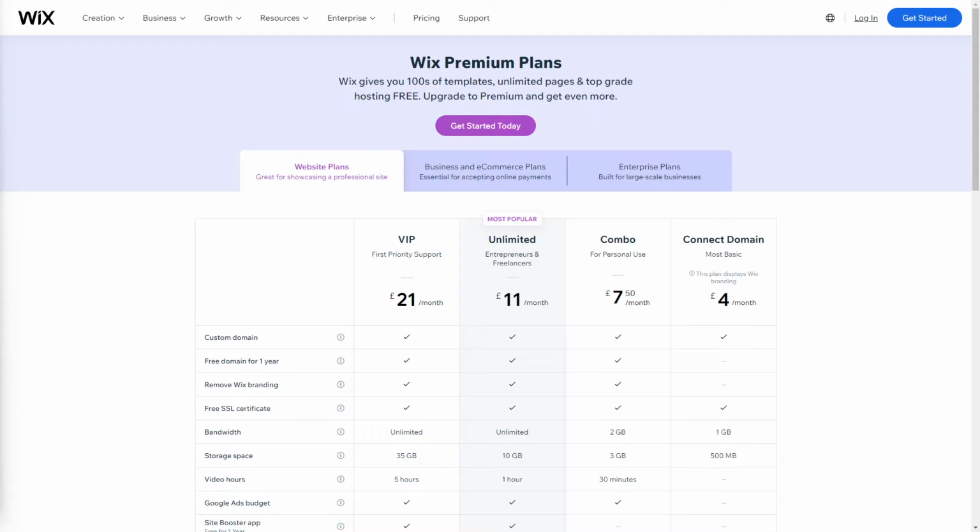Wix itself is a really popular cloud-based website development platform that allows users to create really stunning websites without any coding knowledge. It comes with a powerful drag and drop website builder. They have extensive customization options. They have an extensive app market similar to Shopify that offers a variety of apps and integrations to enhance website functionality. And it offers robust e-commerce features which allow users to set up and manage online stores quite easily. Similar to Shopify, they can showcase products, manage the inventory, process payments securely, and track orders. The platform supports various payment methods and also provides tools for inventory, shipping and tax calculations as well.